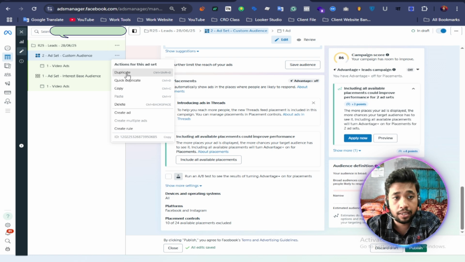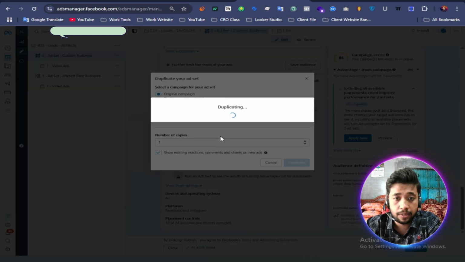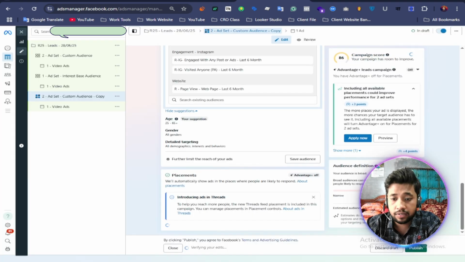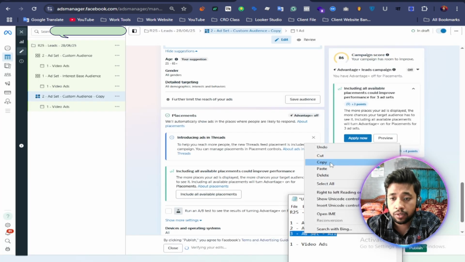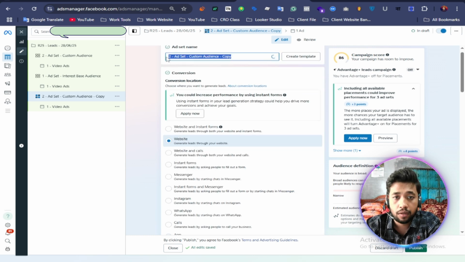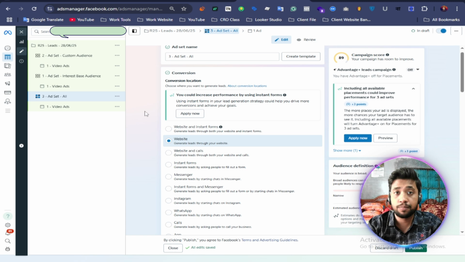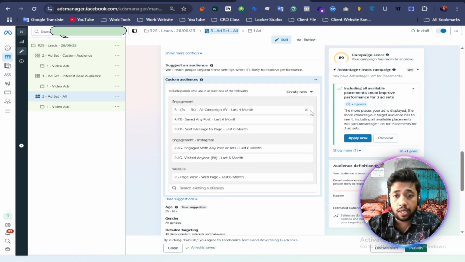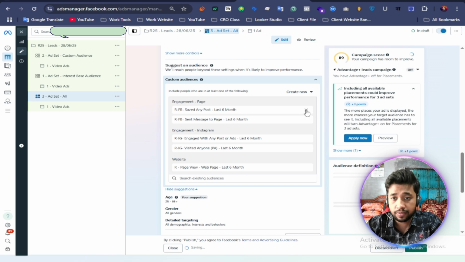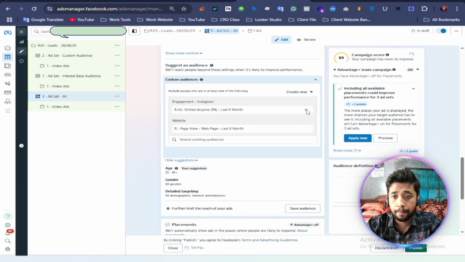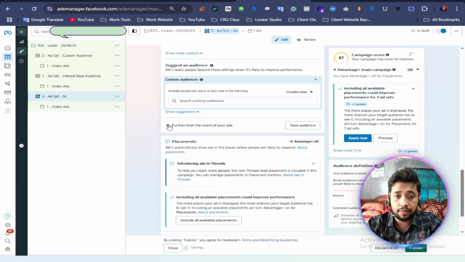And now I can use another ad set. So I just duplicate it, and in this ad set I can use only the Facebook AI. I have worked on this project for the last 4 months. So Facebook learns more things about my creatives, about my targeting, about my audience, about my lead collection submission people. So Facebook definitely learns more things. So I can use the whole audience without any targeting. So now I can delete all my custom audience very easily. Very easily I can delete all things.